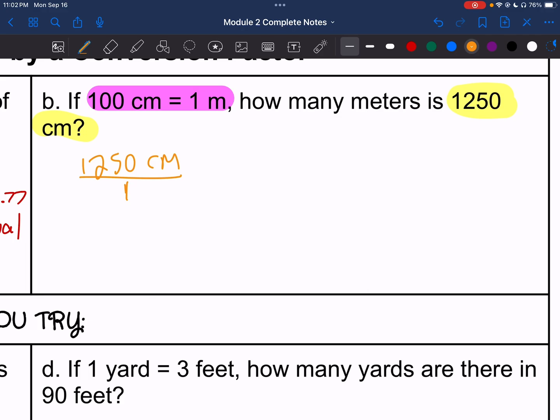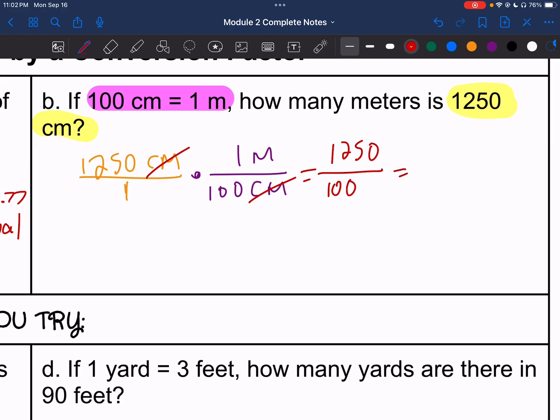And now we need to include our conversion factor. And we know that 100 centimeters needs to go in the denominator because that's the only way we can get our units to cancel out. If 1 is in the numerator, 1's in the denominator, we're dividing centimeters by centimeters. And this is equal to 1 meter. All right, so now we're going to go ahead and solve this. So we multiply straight across. We have 1250 over 100. Our centimeters cancel out, and that's going to simplify to what? We're going to divide 1250 by 100, and we get 12.5 meters, because meters was the only unit that was left.